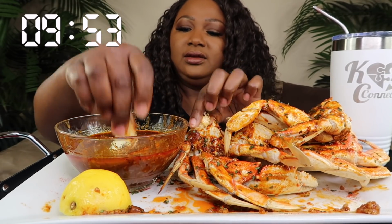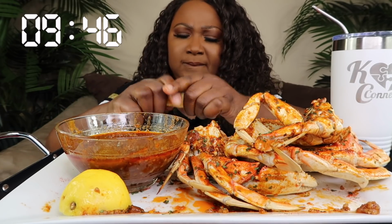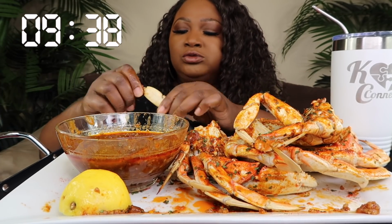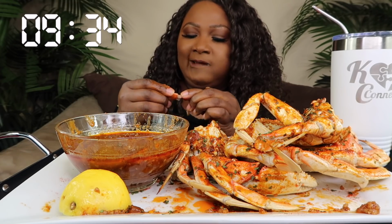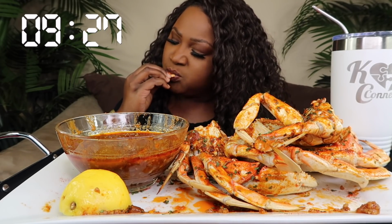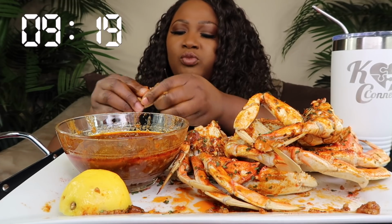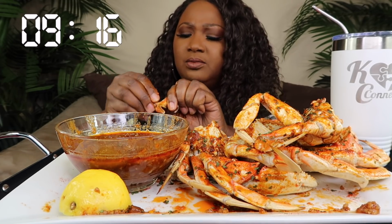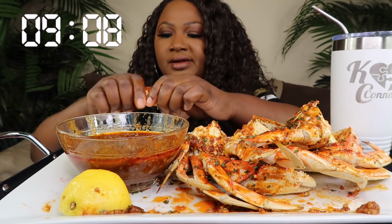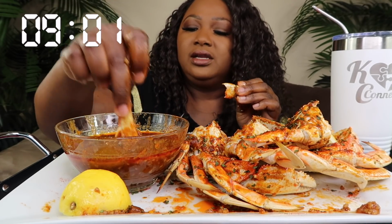You know, Dungeness could be a little tricky. Not as hot, but it's spicy. These harder to open to me. Open fast. Oh, then the other one. I just cheated. Hold on, let me go get that. I ain't gonna cheat myself now. I'm sorry, I threw that leg in there without trying to get the meat.